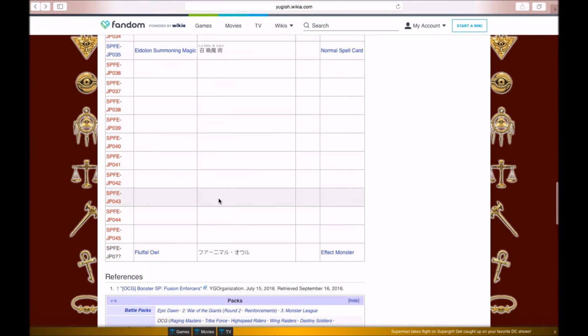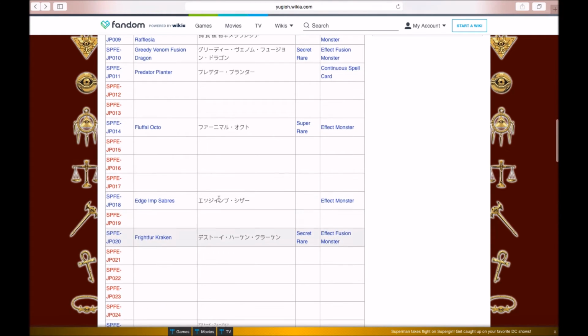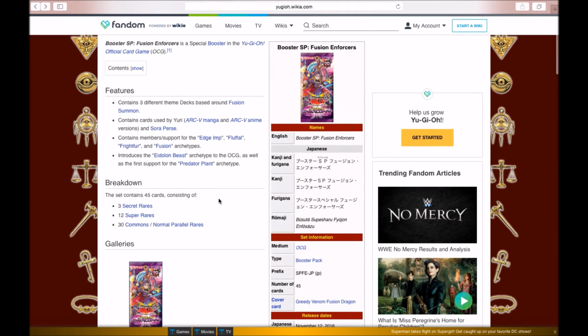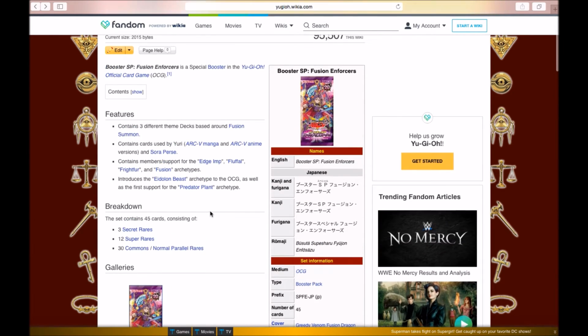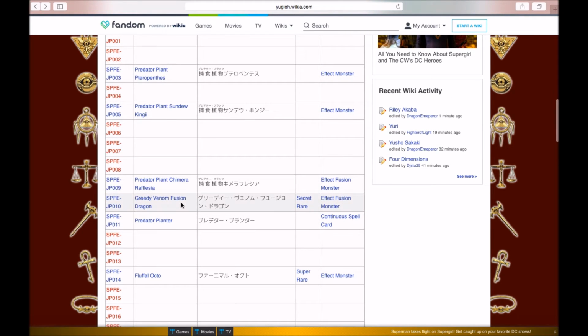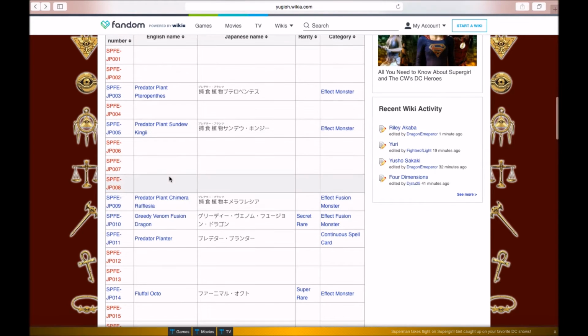So yeah, right now not much has been shown. I mean, some of the stuff has been shown, but there's definitely not as much stuff. But we're going to look at all of the boss cards right now, and what's basically relevant right now. So just like we just went through Predator Plants and we checked out all of the monsters that are known so far, and some of the notable stuff.